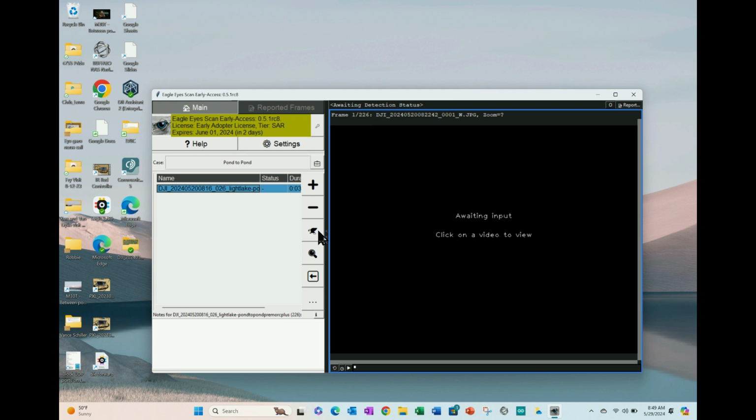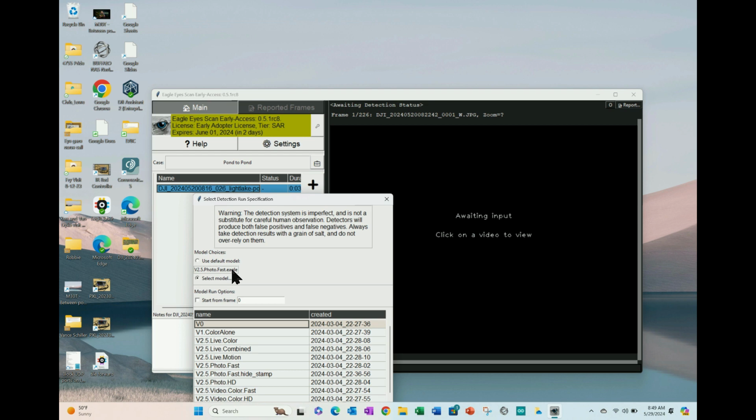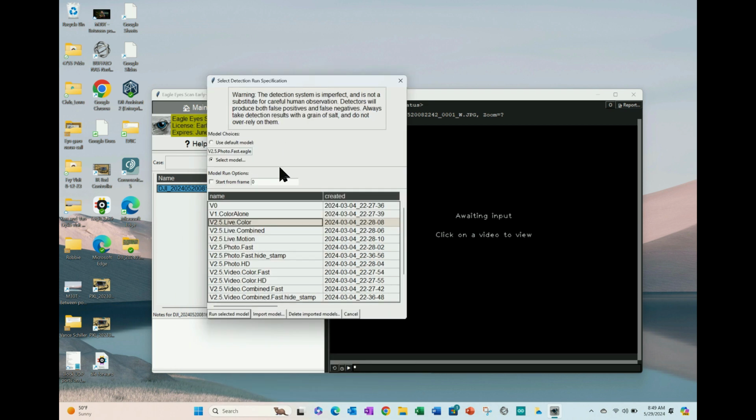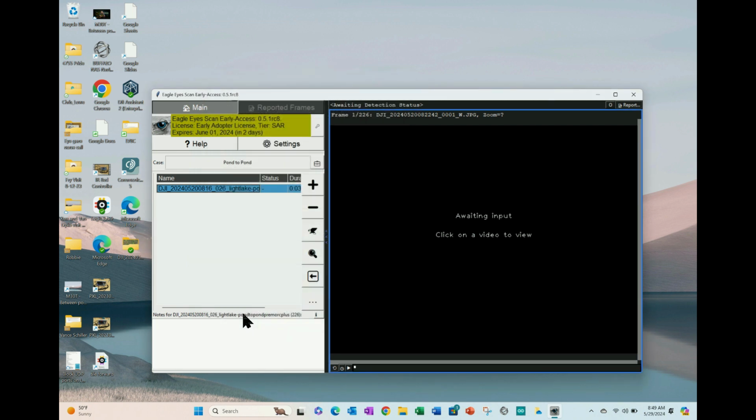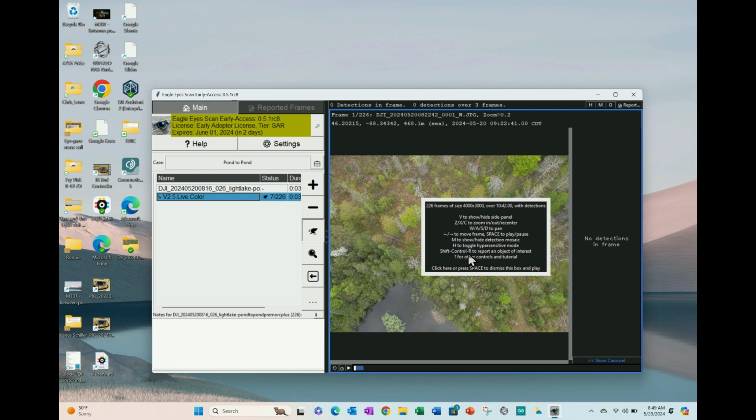Alright, so now what we wanted to do is click on the Eagle Eye detector, and I'm just going to select the live color model. I could have stayed with the default, but I'll just go with that. It shows you a screen of how you can navigate without a mouse, but I'm choosing to do this with a mouse.